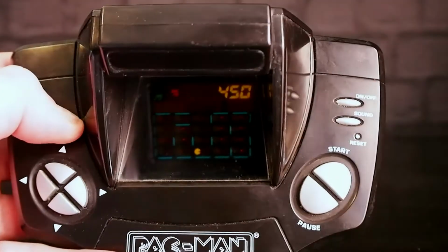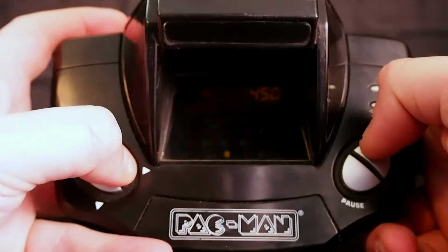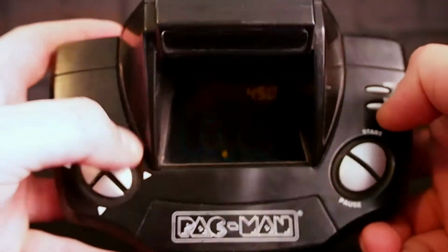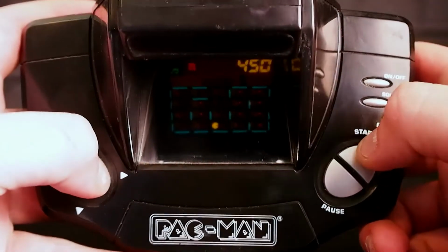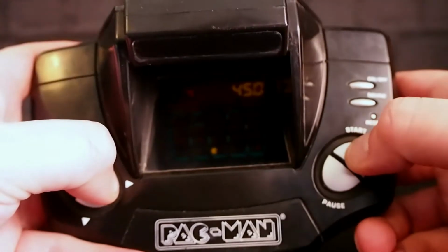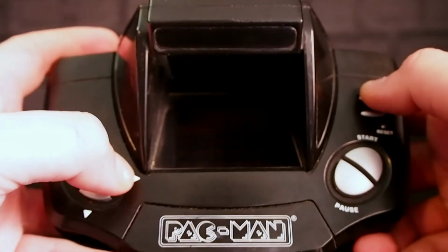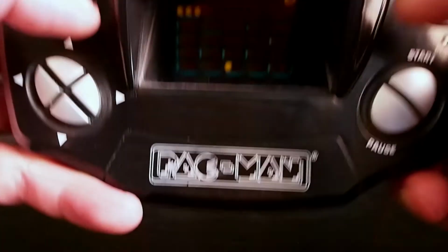Interestingly, these were resold recently, well, within the last sort of 10 years or so, under a different brand using the same design, but I think it said Arcade Classics on it on the front. And they're just not as good. Come on, how do we... Let's do something. Can we go again?